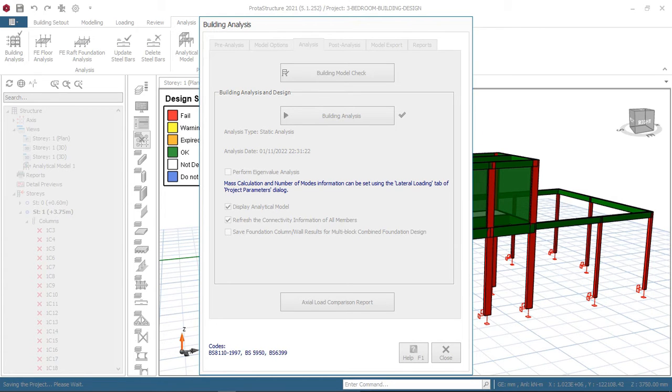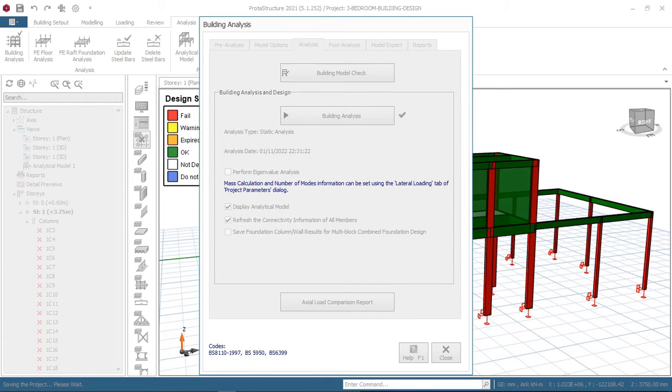So right now you can see that once you're done with your design and you check on this place called interactive, this place called visual interrogation, if you see any of your members showing red, that red means that member is failing, and if you see green, it means that member has passed. You can see that all our beams are showing green, which means that all our beams are okay.